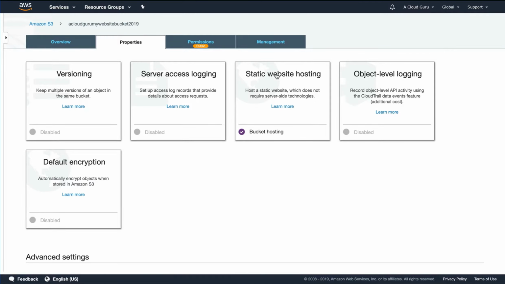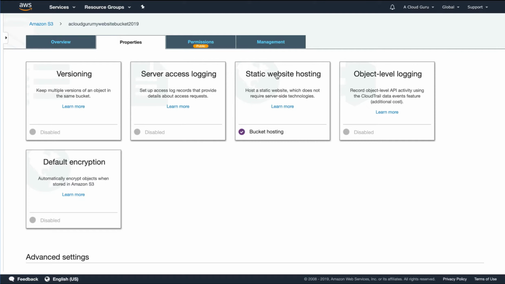Now, when I worked as a solutions architect, I worked on a major Hollywood film release, and we actually hosted on S3 using static website hosting, and it was able to scale to literally millions of views automatically. We didn't have to worry about load balancing and EC2 instances, etc. We are going to cover that off later on in the course. But this is a great way of hosting static websites.